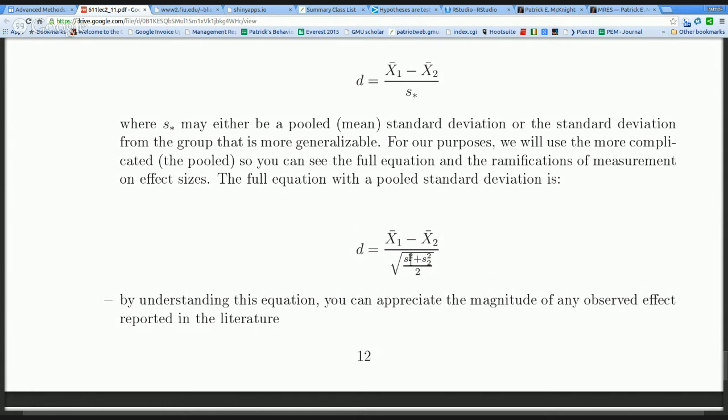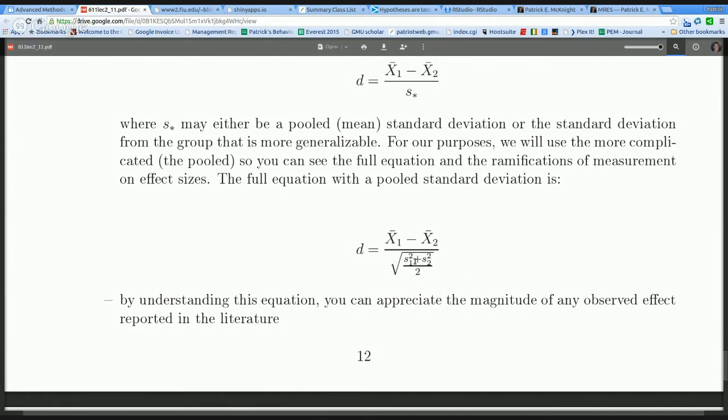If we're measuring height, and I gave some great drug to these kids to make them grow taller, and another group of kids in the comparison group didn't get the drug, then the numerator would be height, and in the US it would be height in inches. We'd want to divide that by inches, not inches squared, because d is a metricless unit. It's actually in Z scores, so it would be inches over inches. That's the reason why you average the variances, and then you take the square root of it, and you get a standard deviation.